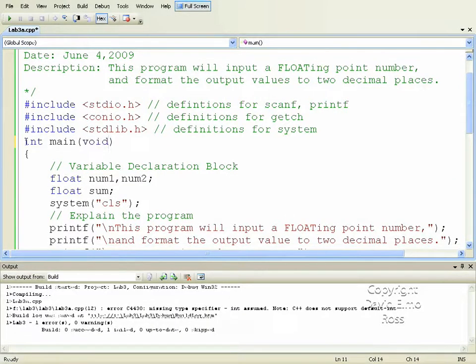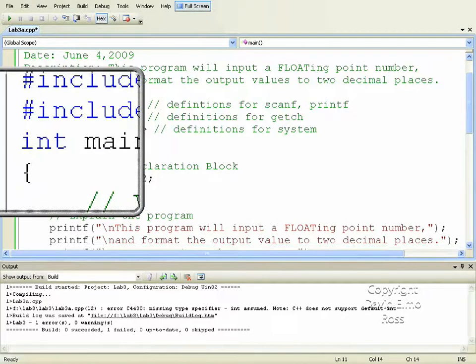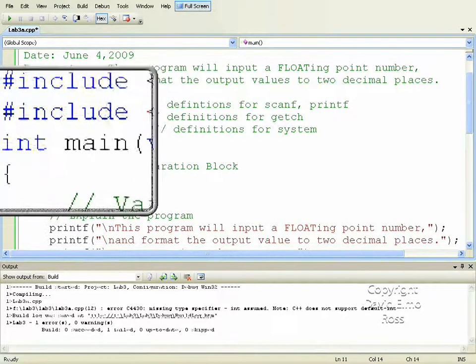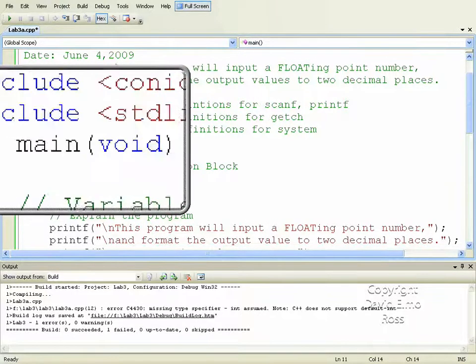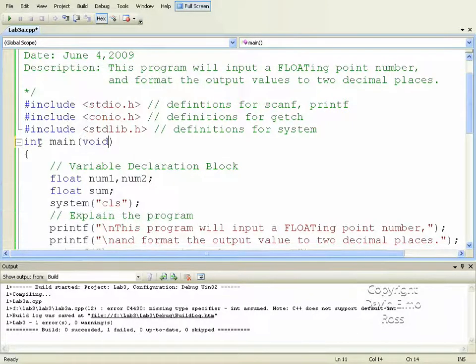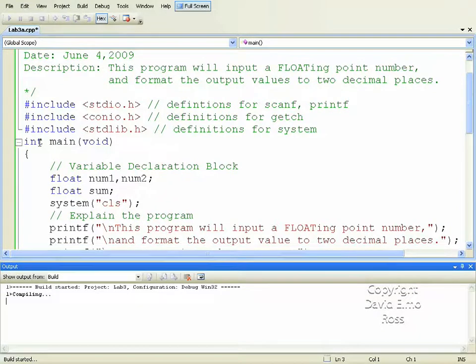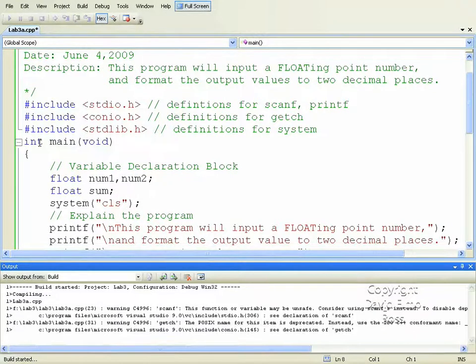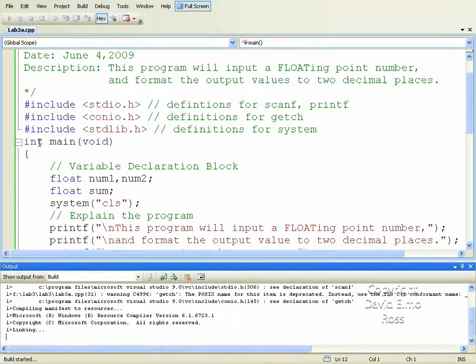You may or may not understand these concepts at this point, int main void, but later when we get more and more into functions, this is going to make perfect sense. Now once we've done that, let's hit F5 again, and everything seems to be going through perfectly this time, and it's linking and so on. So that was the problem. You have to define the function main to be properly done: int main void.